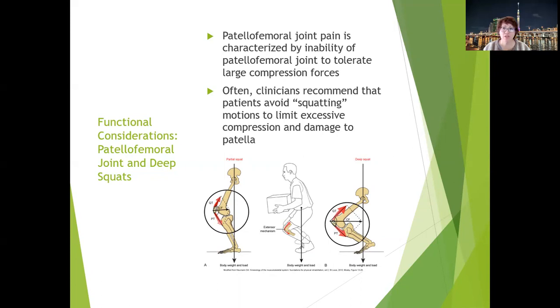You can try it yourself if you stand right close to a wall so your knees really can't go forward, and try to squat down and keep your balance. You'll notice that you have to shift your center of gravity back by taking your hips back in order to maintain your balance, and there's not a lot of pressure on your patellas. So rather than avoiding squatting, we want to do it in a functional and non-damaging way.